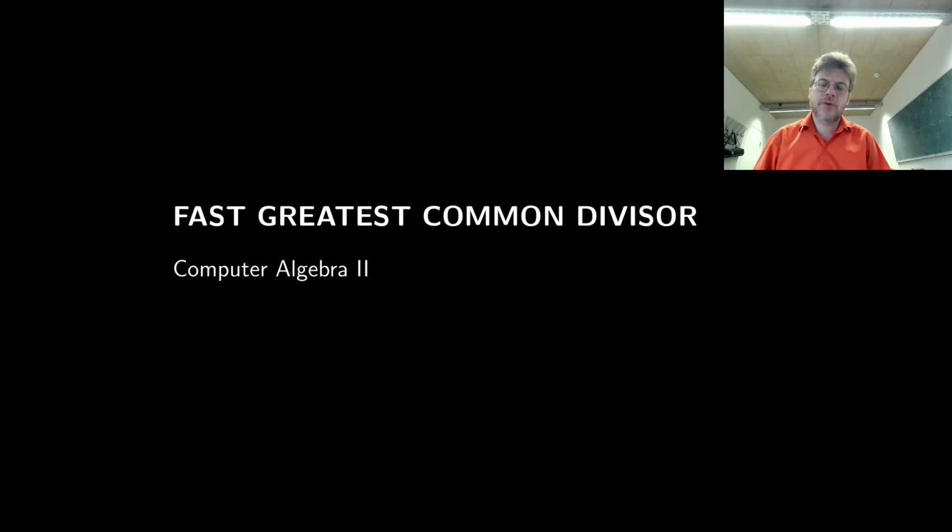The other example I want to show you today is how to do this for computing the greatest common divisor of two polynomials. That's obviously a problem that needs no further motivation. It's a very fundamental problem in computer algebra. And we are faced with the same situation, that the standard algorithm has a quadratic complexity, and it's not going to change if we replace standard multiplication by fast multiplication, unless we reorganize the computation.